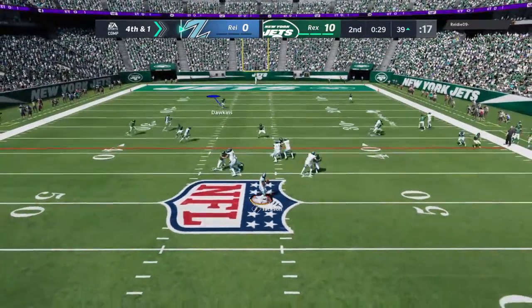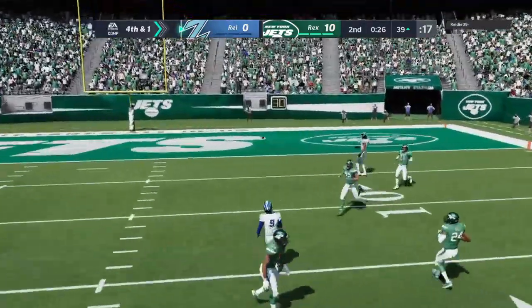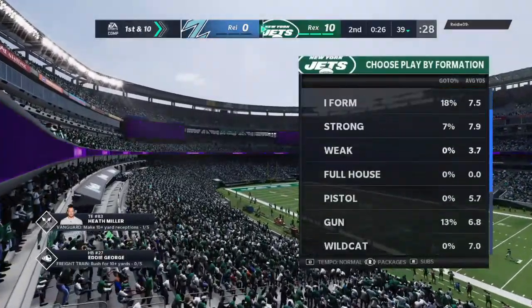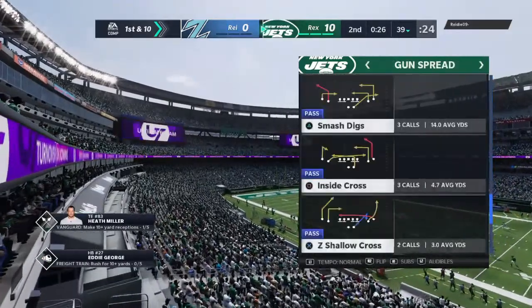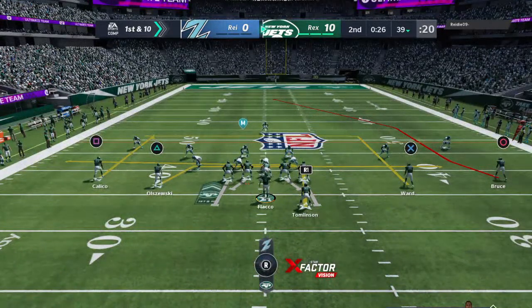From the gun, Jackson. And that is going to be incomplete. The 4th down pass play doesn't work out. And the Jets are going to get the football back. The New York offense taking over for their next possession.